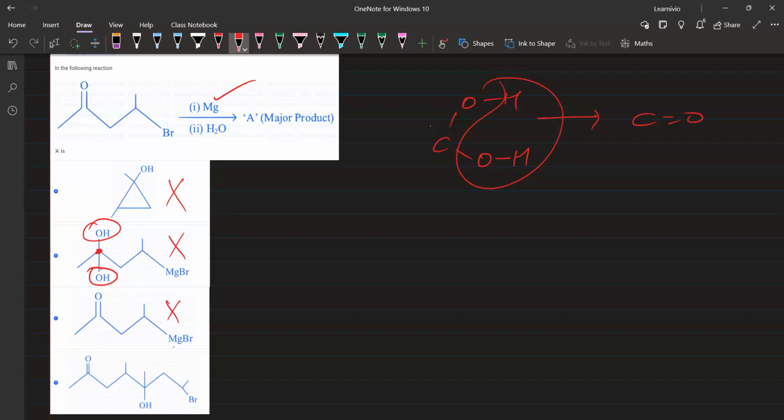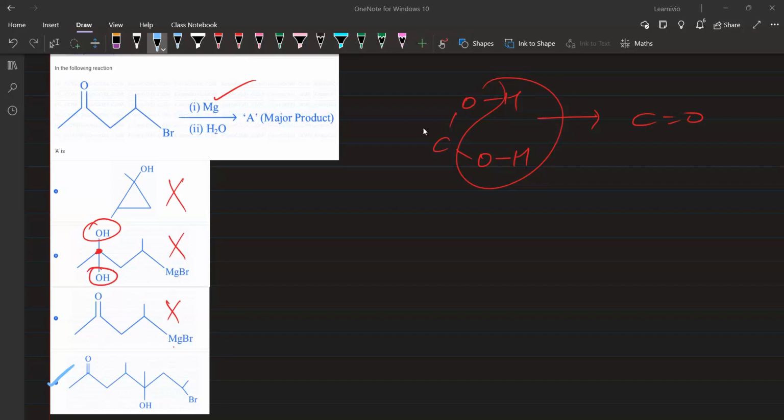Also, one more thing: Grignard reagent is very reactive with respect to water. We have seen that. Why is Grignard reagent prepared in the absence of water? Because it is highly reactive. It reacts with water and forms alkanes. So you can see that I can eliminate all of these options, as all of these have valid reasons why they can never be a stable product, not only for this reaction, for any reaction. Okay, Grignard reagent will never be a stable product. It can be an intermediate from which you react further, if there is an absence of water, for this reaction in particular. Now, let us see what is happening here.